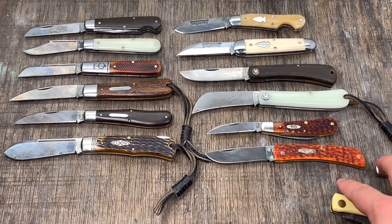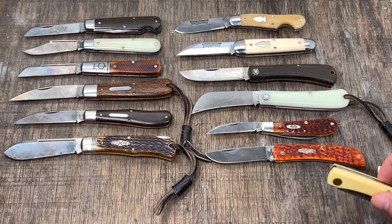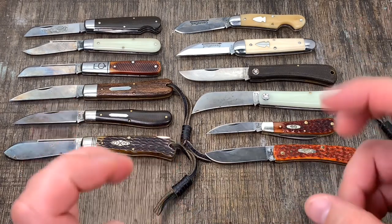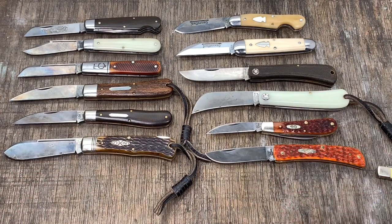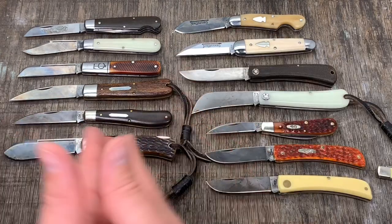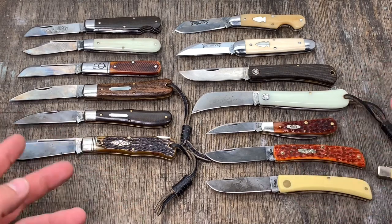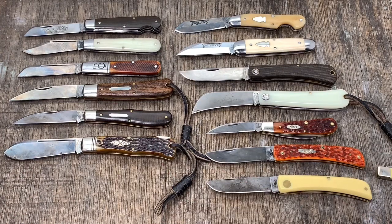Again, because I think the collector base is not geared towards collecting Case knives officially. Knife collectors on YouTube are probably not going to watch this video and be a Case collector. They're probably going to be more so a GEC collector, because GEC seem to be more user knives. And that's not talking bad about Case, just understand that as far as fit and finish, value, collectability in the higher end factory made slip joints, I think GEC smokes every other company, Boker and the other big ones. There's a few that are still around.